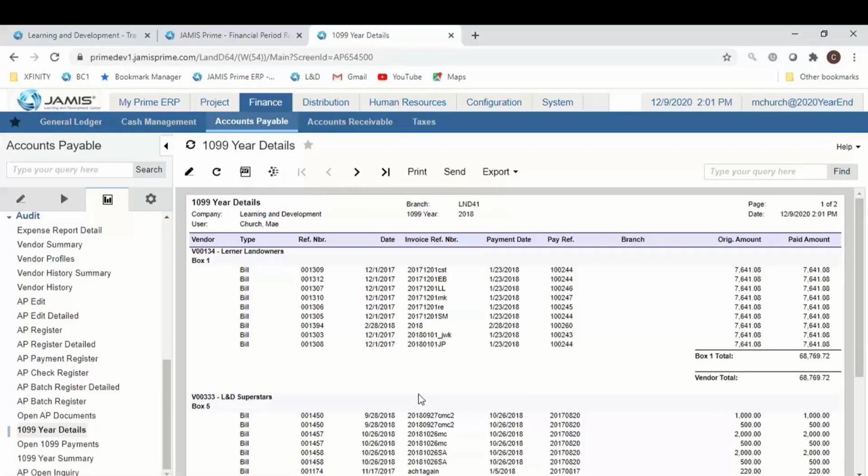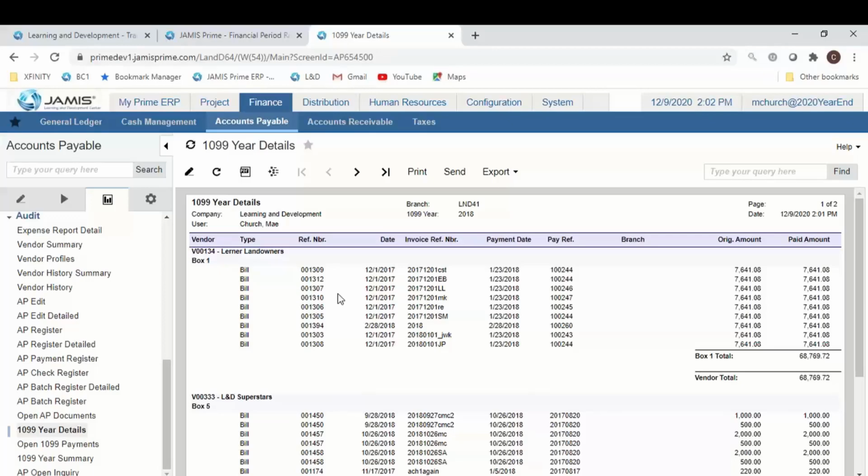This detail lists every bill that was a payment to the vendor. In JAMIS Prime, your 1099 information is entered on your AP bill. It becomes part of the 1099 totals when you pay that bill.